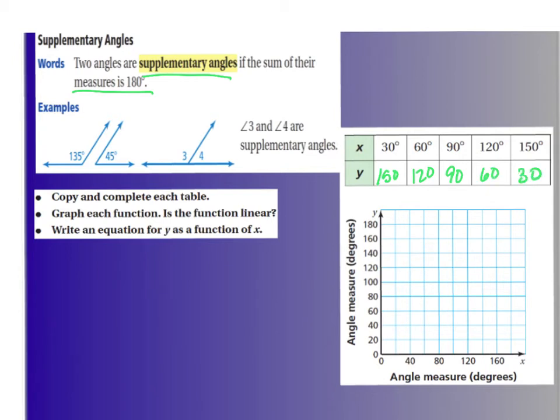And again, they want us to measure it. So we have 30, they're counting by 20s here, so 30 would be in the middle. And we'd go up to about 150, which would be right there. Again, at 0, it would be 180. So you know we're going to be writing an equation. It's going to be plus 180, and our slope is going to be negative. 60 is right on the line, and we want 120.